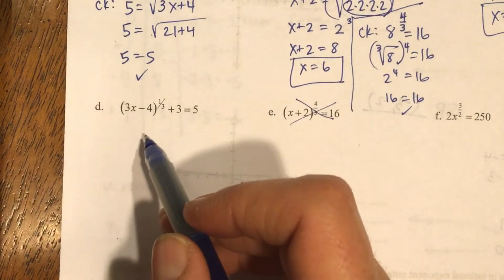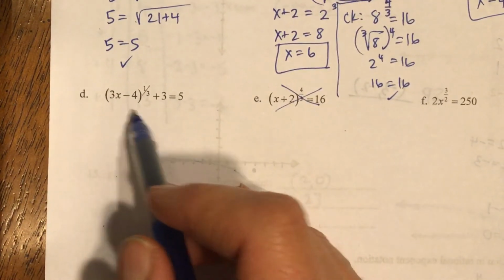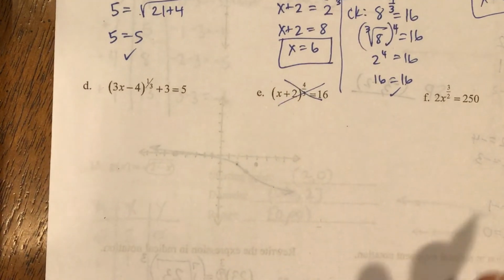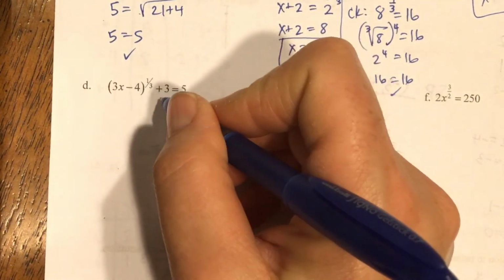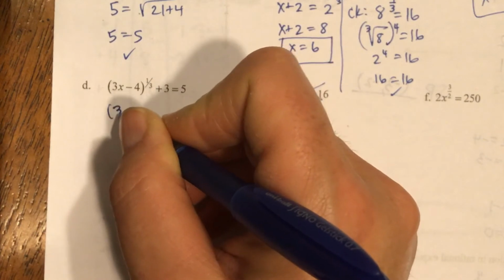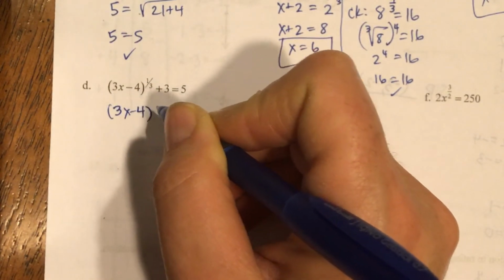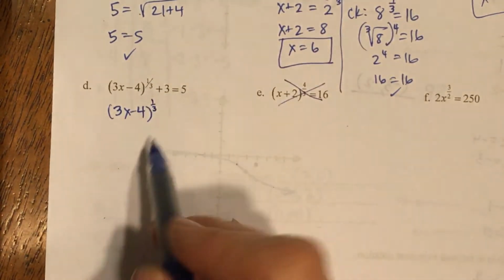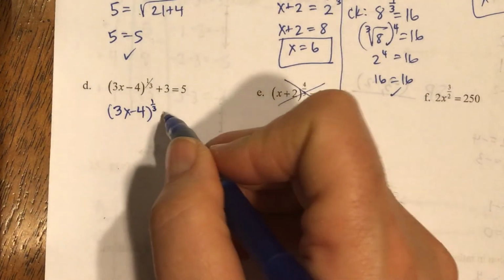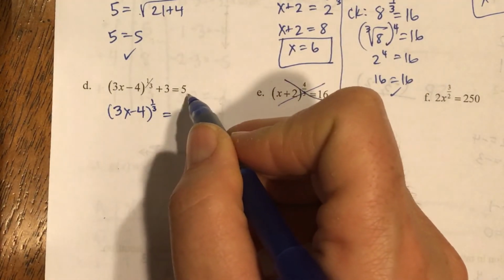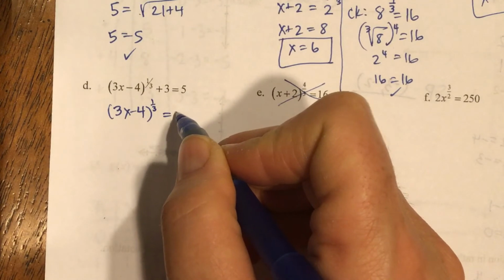Okay, to see that. So now this one right here, do I want to cube it right away? The answer is no, I don't. I want to subtract 3 over first. And I want to isolate my radical. And you go, well, where's the radical? This is a cube root right here. It's just a different notation. So subtract 3 gives me a 2.